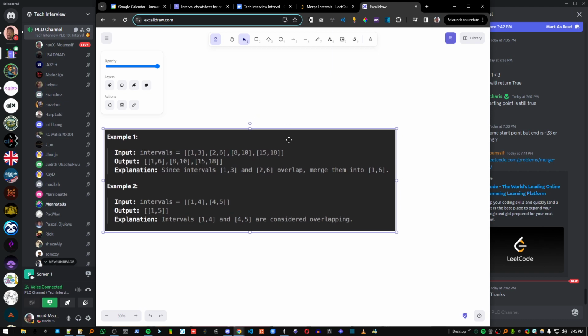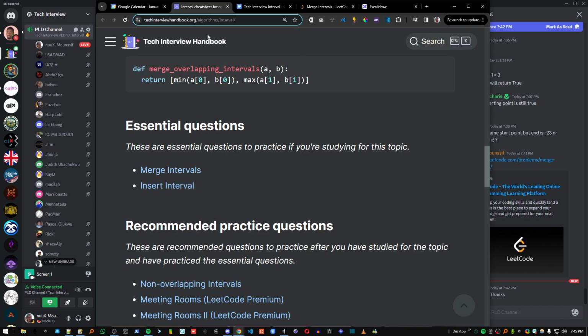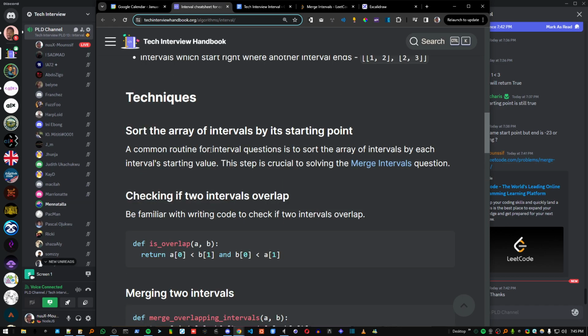I am thinking we can sort the array first. But they are already sorted, right? Do we need to sort them? They didn't specify in the problem whether it's sorted or not.